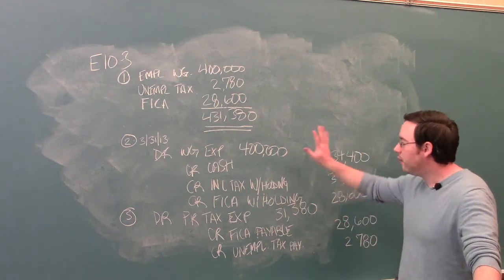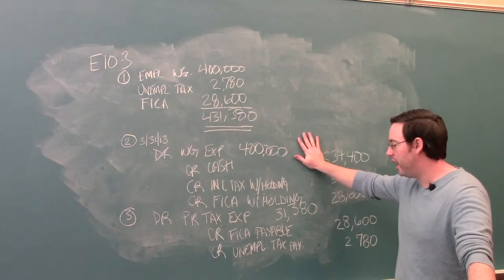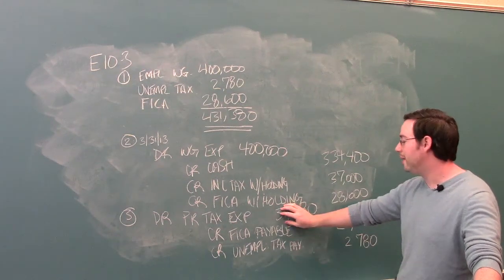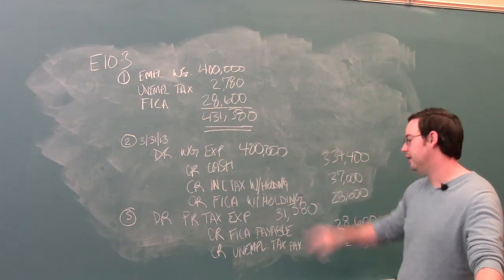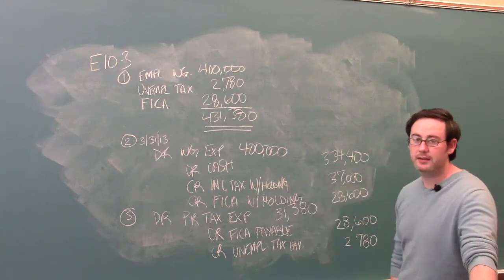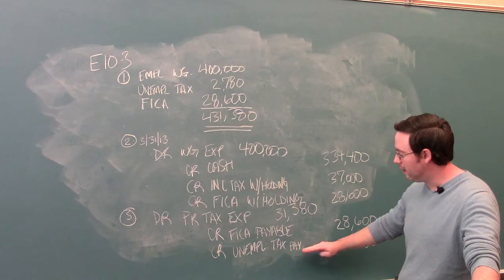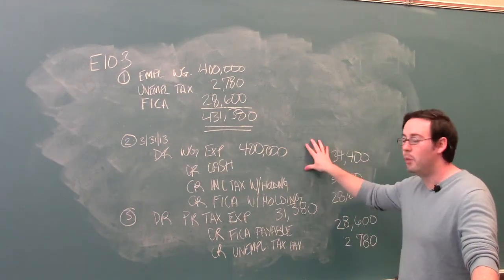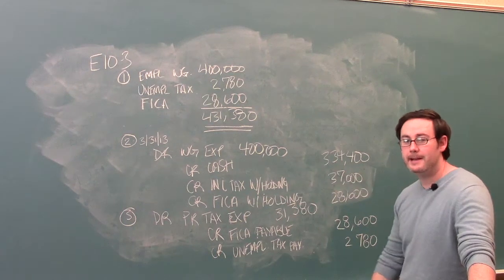Once we calculate that an employee has earned wages, we then have a related payroll tax expense, we being the employer, have a related payroll tax to those earned wages. So one of them is FICA for the matching portion of FICA that the employees get withheld on, and one of them is unemployment tax based upon a sliding scale for the amount of wages that the employee has earned.